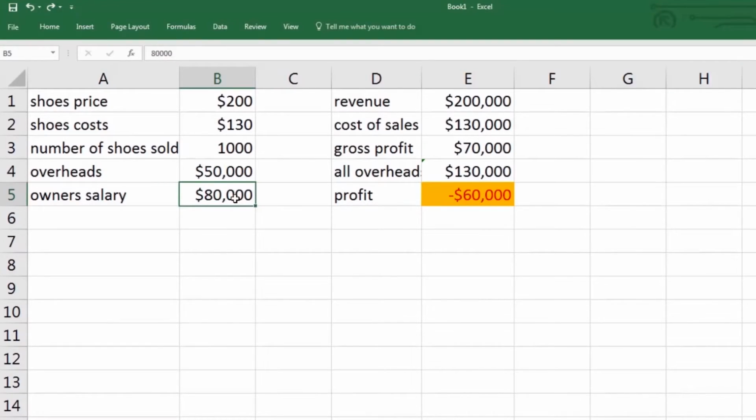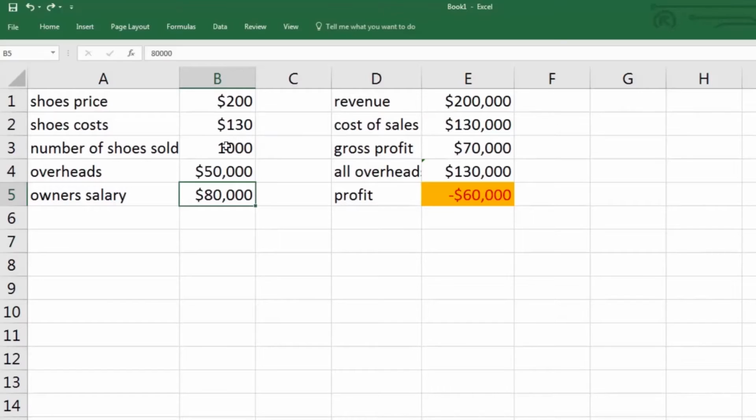And by the way, that reminds me, a question I often get is how much profit should I make? Well, you know, the easy answer is as much as possible. But as much as possible is not a target. You know? How do you know when you've reached it? A rule of thumb I like to use is to say that the profit should be at a minimum of 10% of your revenue. So in the case of this little business here, selling 1,000 pairs of shoes with a revenue of $200,000, the profit should be $20,000.